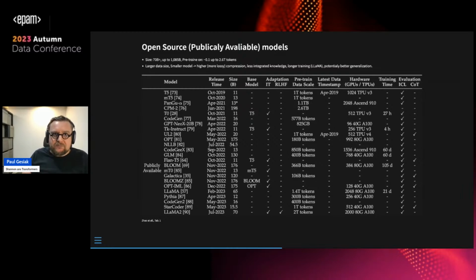This is why I wouldn't recommend relying on any information retrieval using the open source models. But nevertheless, there is a hope for better generalization.